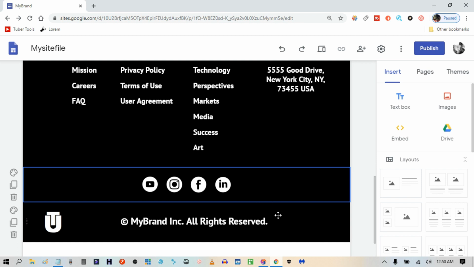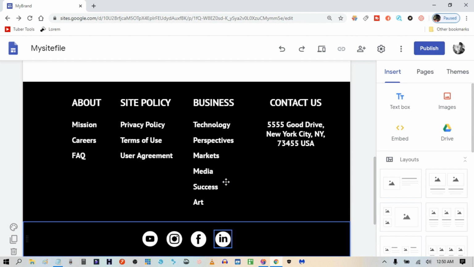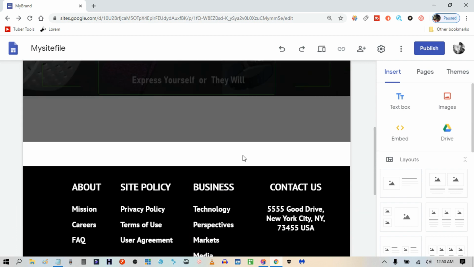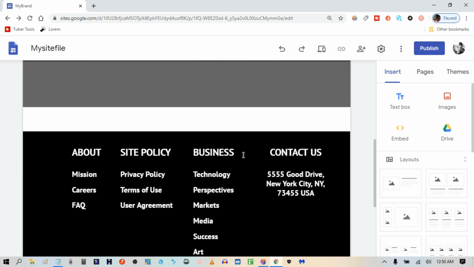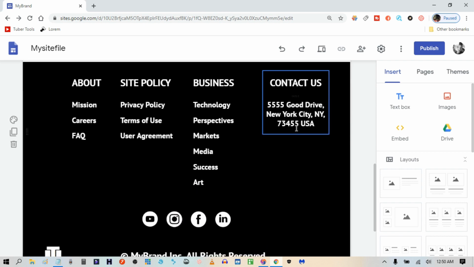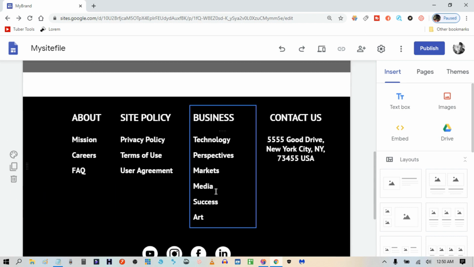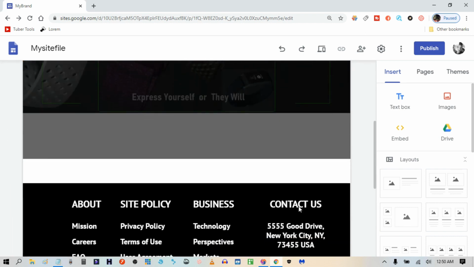We are done with our footer area. This is all we're going to be doing for the footer. You can play with it and do whatever you want here, and then get it to look the way you want. But at least you have the fundamentals of how you can place your items in your footer and how to put your social icons here and your message and your logo as well, both down and up here. So let's make some progress. The next thing we're going to be doing is putting stuff on the website in this body area. So let's just go ahead and jump into that immediately.